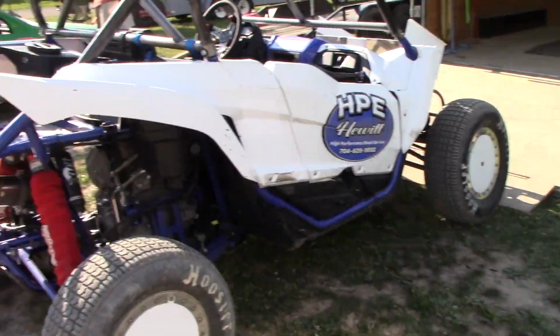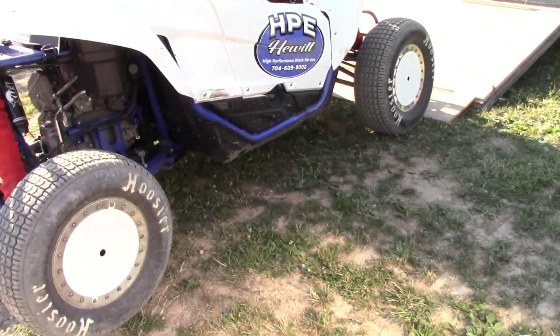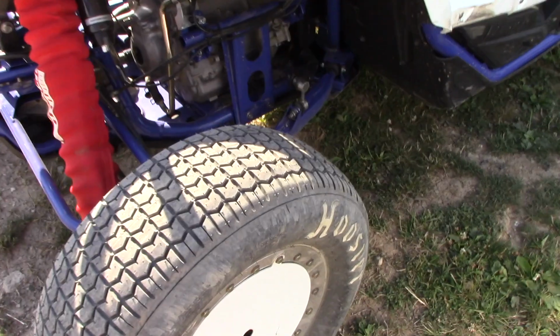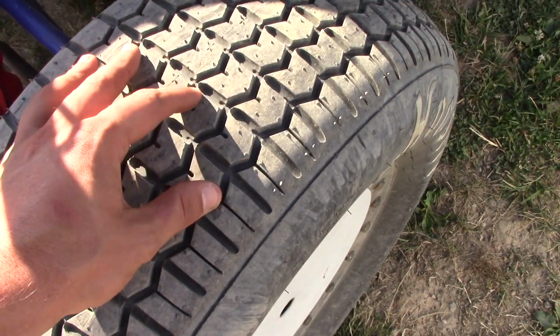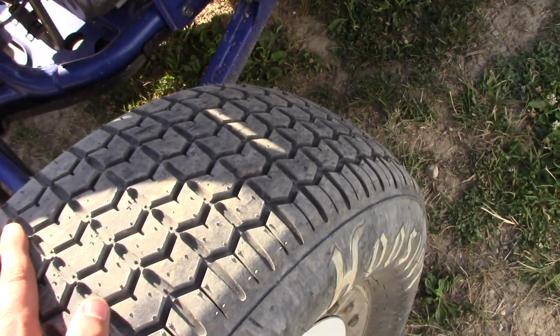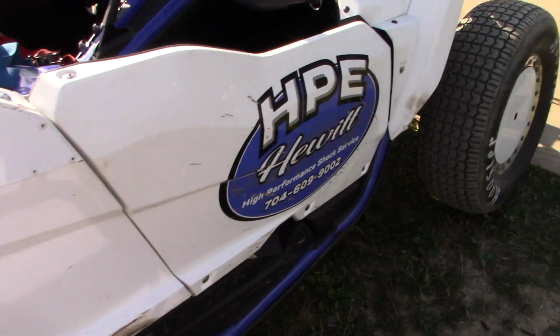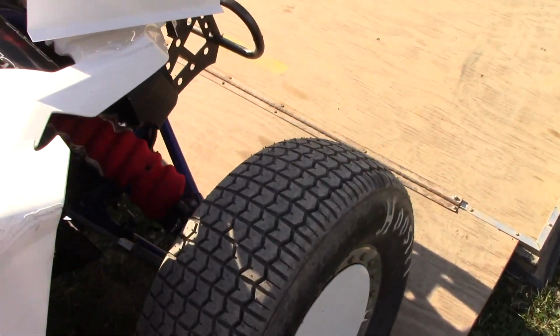I couldn't imagine sending it off into three and the wing rolling off of it. It would have been totally destroyed. But these Hoosiers, this hard compound that we picked up, I mean, we barely even took the tits off of these. So I don't know if these are going to be the right call for a short course or not, but they really held up way better than the softs that we had on before.